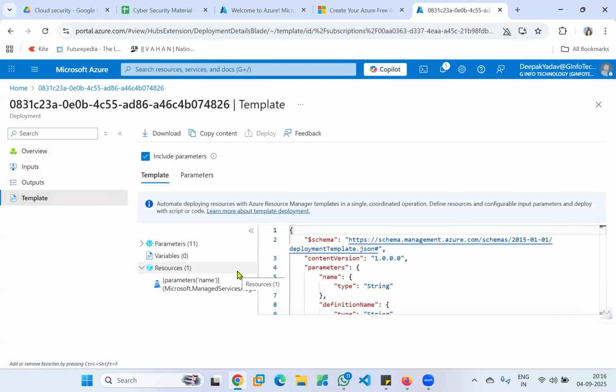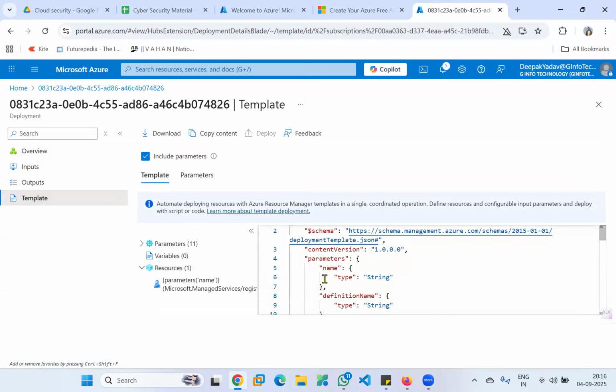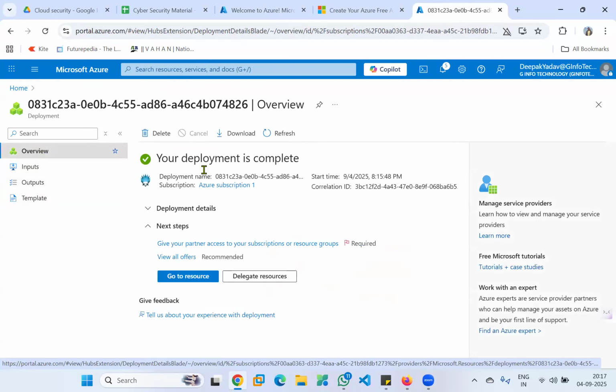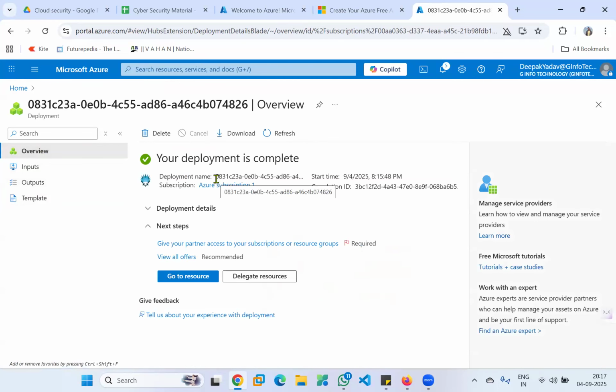So this is called correlation rules. This template we can download and use as a customized one. So that's okay. Go to overview. So I want to show OWASP top 10. Go to resources. Click on resources.